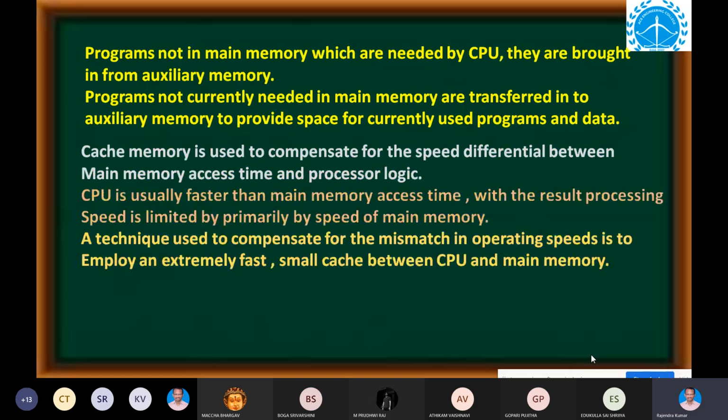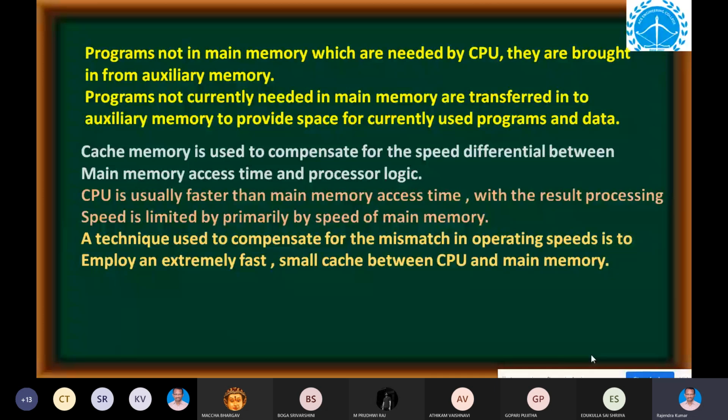That means the CPU is faster than main memory. So with that result, the processing speed is limited by the speed of the main memory. If you are transferring data from the main memory to the CPU, it takes more time, because the CPU is very fast and main memory is a very slow device.